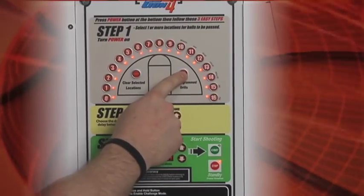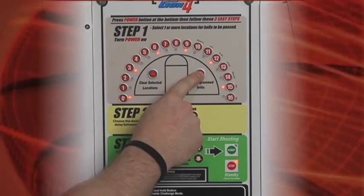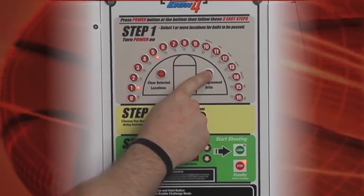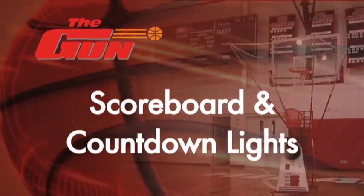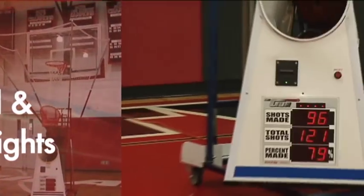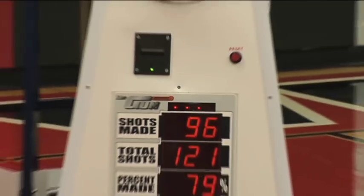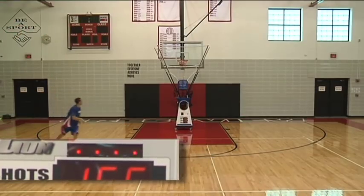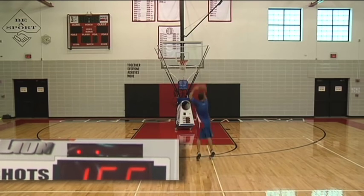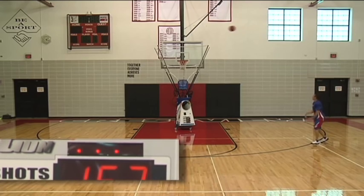The 8000 Series gun allows you to customize, save, and load your favorite drills easily. The 3-line digital scoreboard makes every workout competitive by providing instant feedback in each shooting session, and the bright LED countdown lights communicate exactly when the next pass is coming, so players can now develop proper footwork and timing.